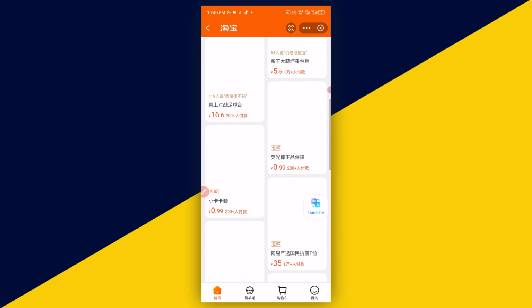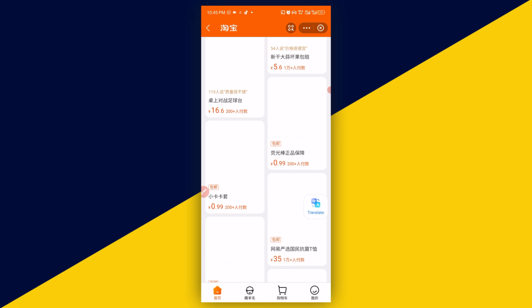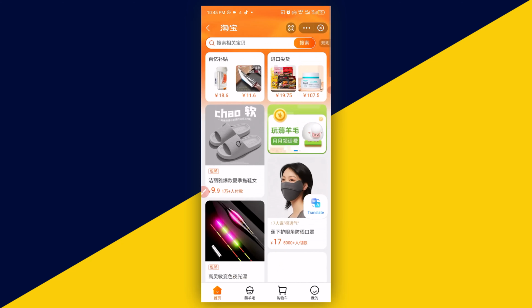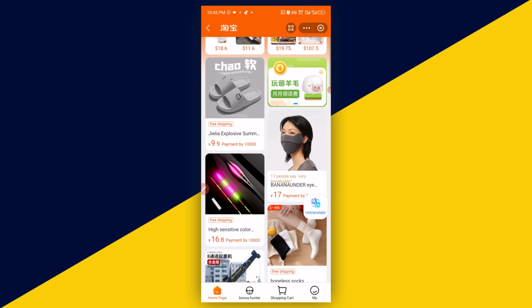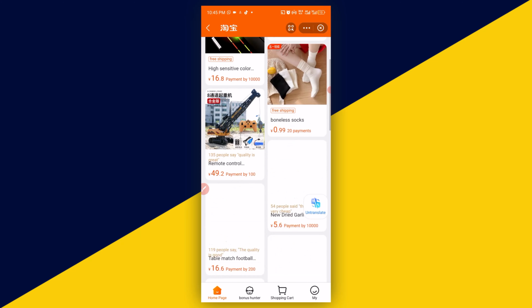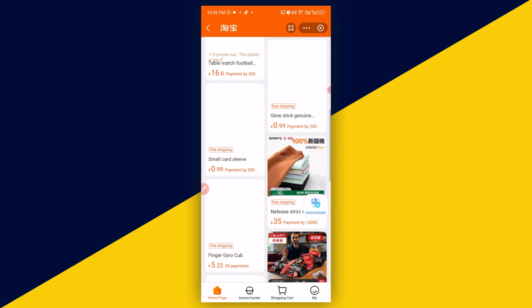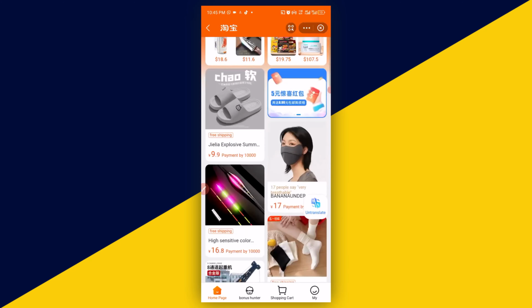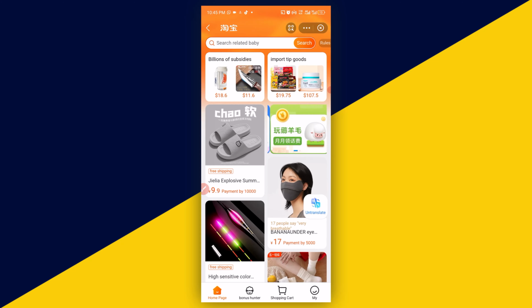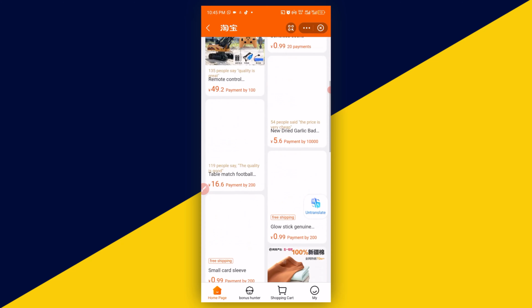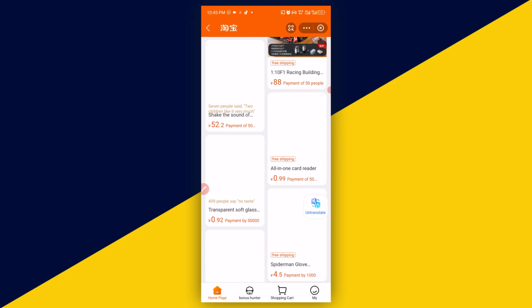Then you can simply scroll down right here. So you can see everything here is in Chinese language. So how do we simply translate into English language? What you need to do is to simply click on translate from the icon right here. So click on translate. And in a few seconds, you can see now everything has been fully translated into English language. And one very good thing about this is that it does not affect your translation when you scroll down or scroll up. You still maintain everything right here in English language. It's that simple.